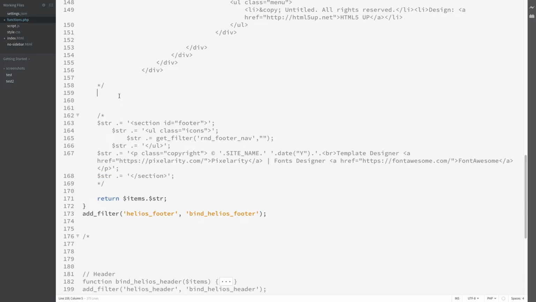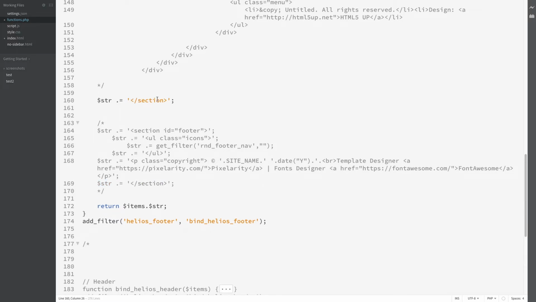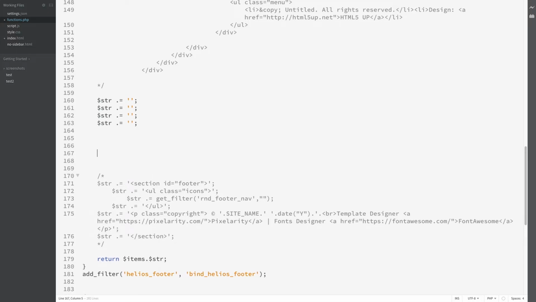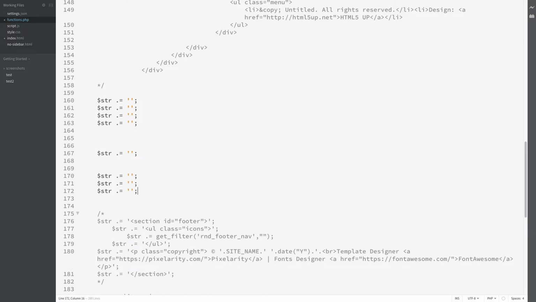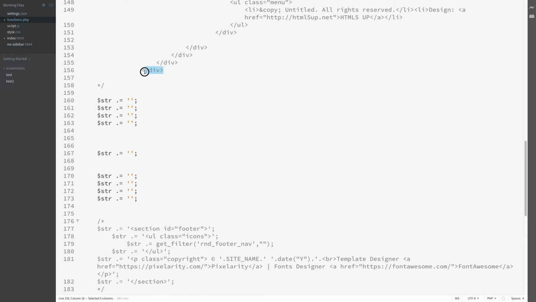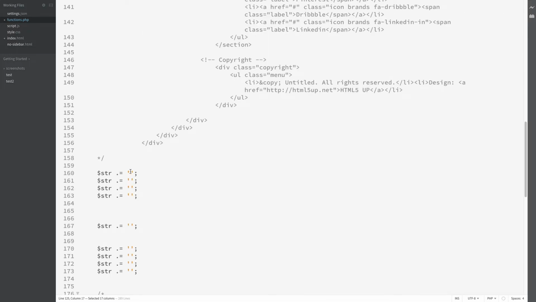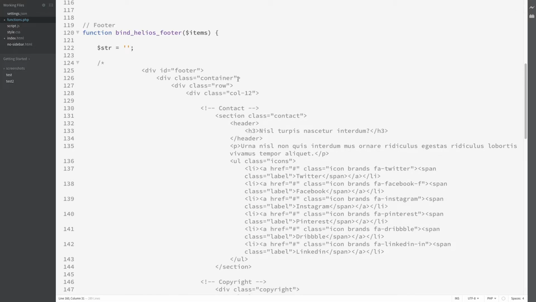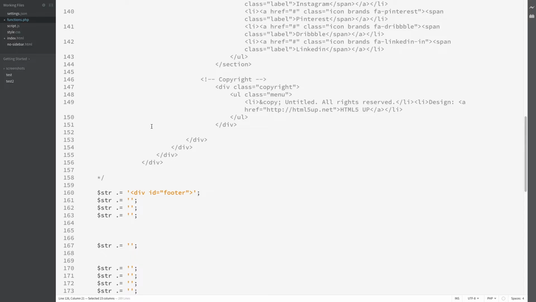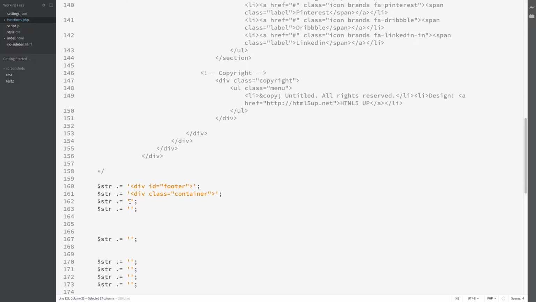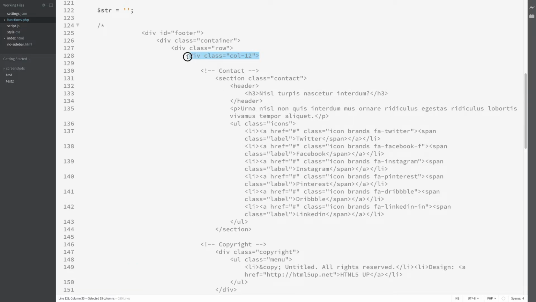Look at this: it's a div ID footer, and next comes the container, next comes the row, and finally comes the column.